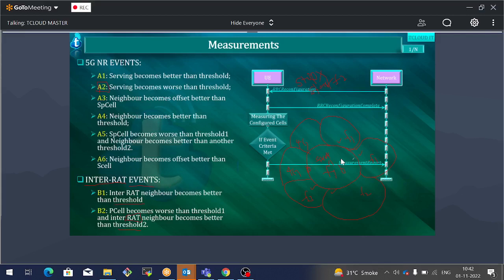When the mobile kept on reporting that none of the 5G cells are good, including the present cell, this A2 event tells the network that the present configuration is no good. Whatever cells you have asked me to measure are no good, because I'm not finding any of the cells to be good, including the present serving cell. So it is demanding that the network either reconfigure the measurements or configure some new cells to measure. That's what you are demanding from the network, indirectly.